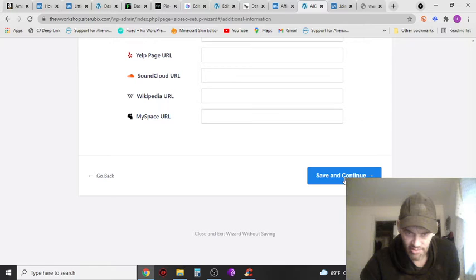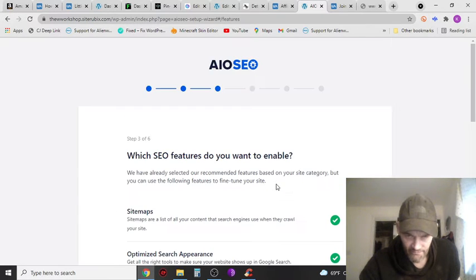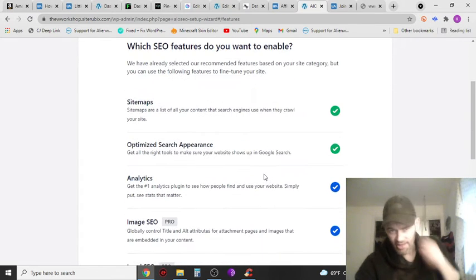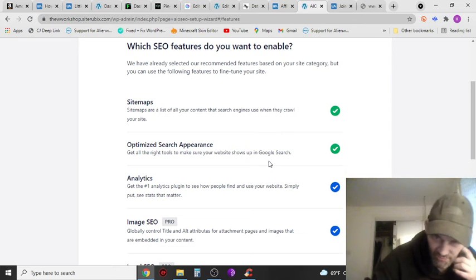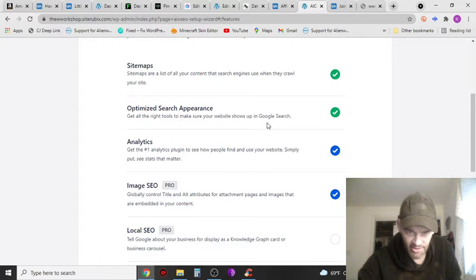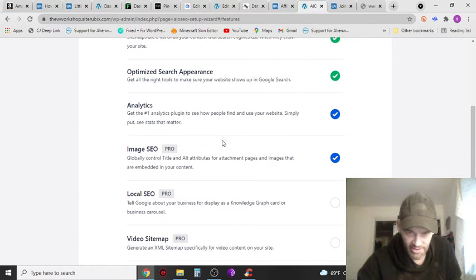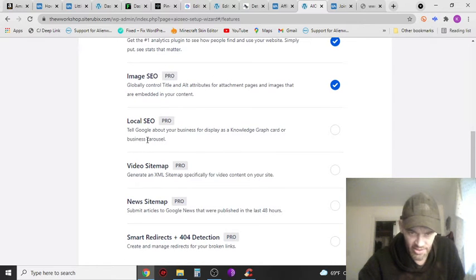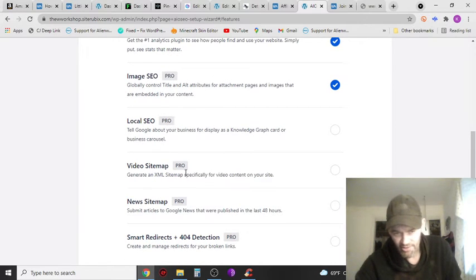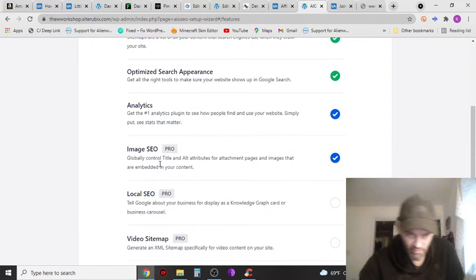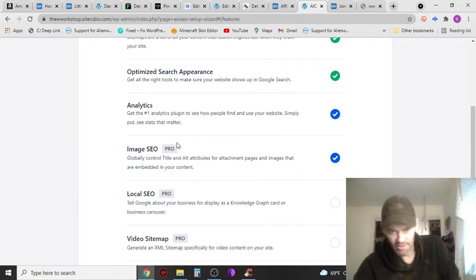So we'll scroll down and we'll click continue, and it says which SEO features do you want to enable. So we've got the site maps, optimized search appearance, analytics, image SEO. Now you'll notice these ones are pro features, and these can be quite useful, but for what we're building today we don't need that.